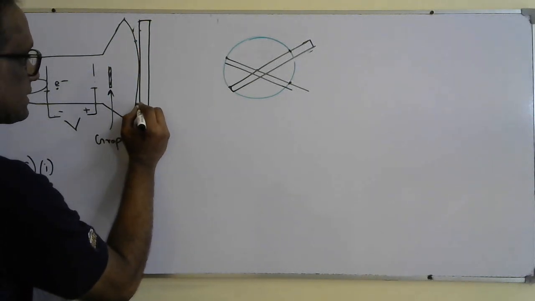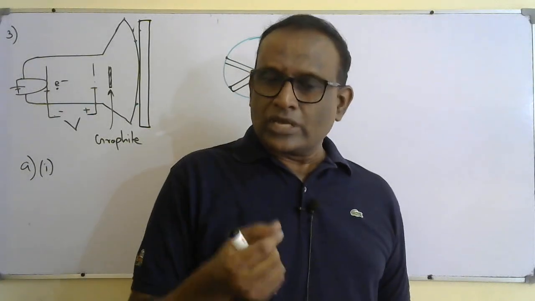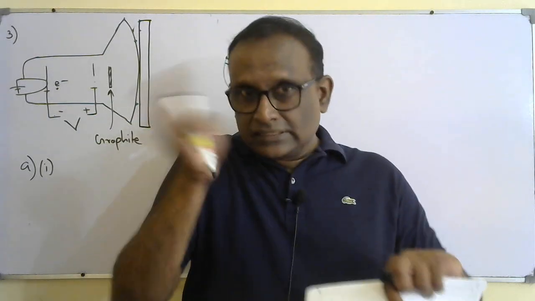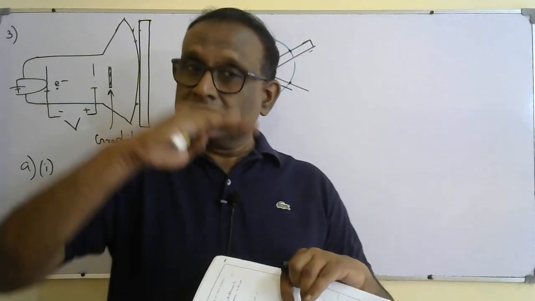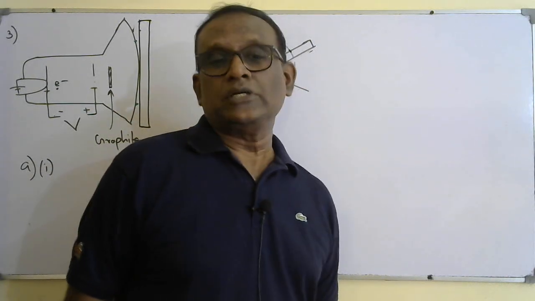It is difficult to get the readings here and here because the ruler will not touch. You can use a set square, but keeping a set square is also difficult there because the rim of the screen will not allow you to keep the set square either. So which instrument is suitable to measure?